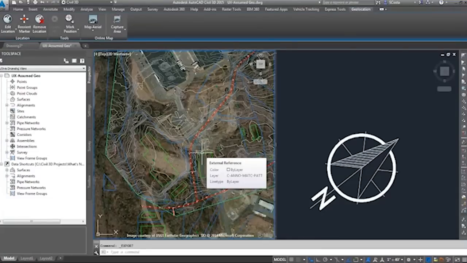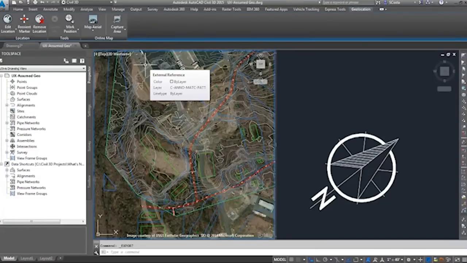For those of you who are curious, you have the ability to export this out to a KML and ultimately a KMZ file. When you do that, you'll have the ability to open up that file in Google Earth, and again, just view your model as it is in situ, just relevant to your overall project area.